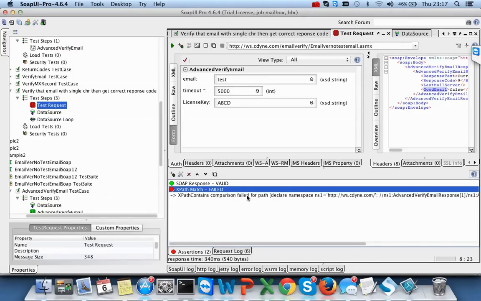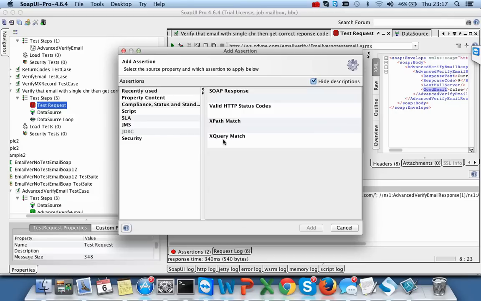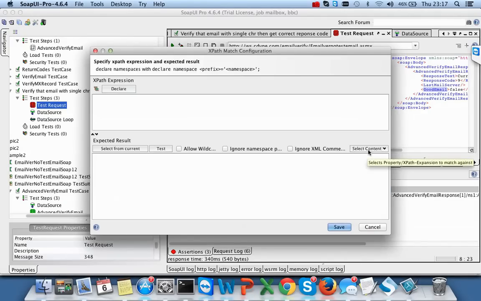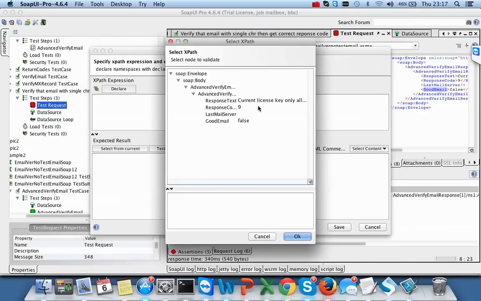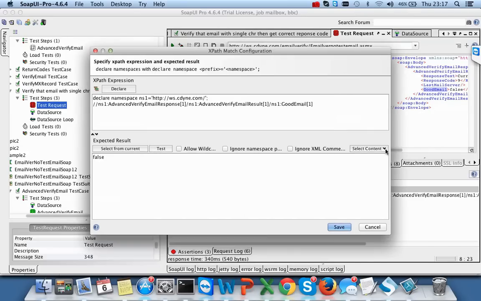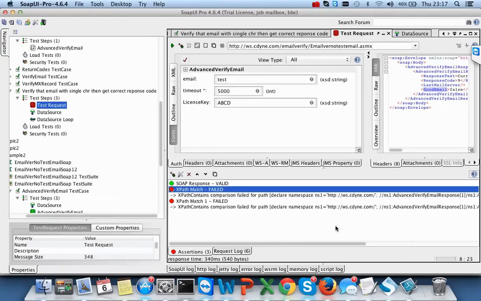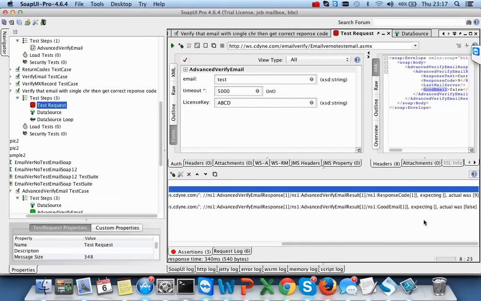And I add one more XPath here for the actual return value. I need good email is equal to false, select content from data source, and we got good email. That's it.